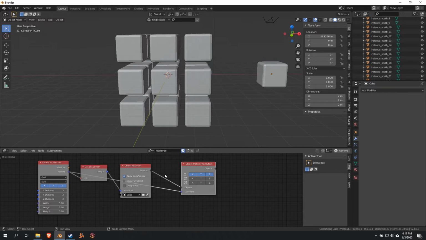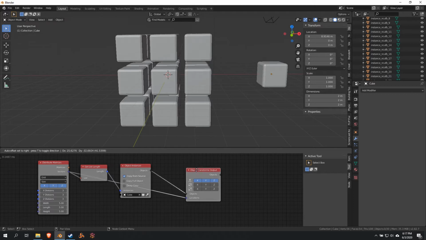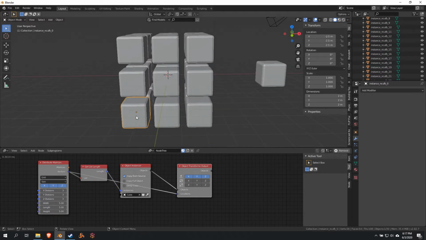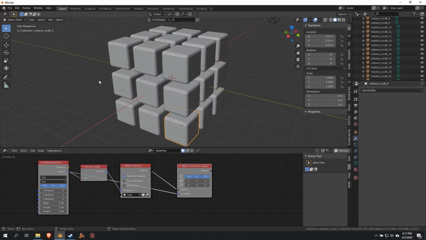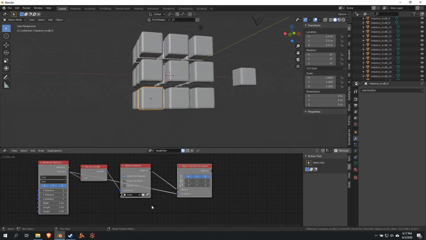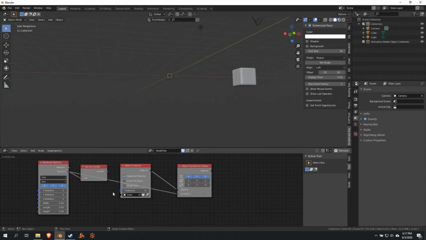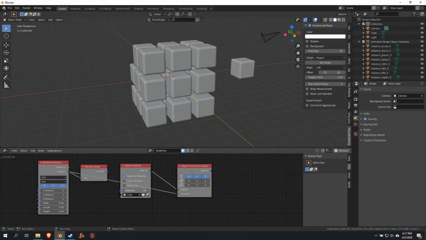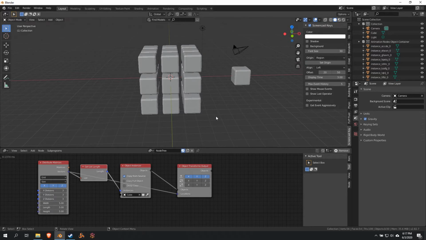Now, whenever you have two lists that plug into a node, it will try to, and it can't always do this, pair up one element from one list to one element of the other list. Therefore, you have one object from one list being paired to one vector from the other list. Since they both have 27, you've got a nice symmetry. You can, of course, change this if you want. I could make this like this, and it'll just assign what it can. So I'm going to pause here and we'll start again.